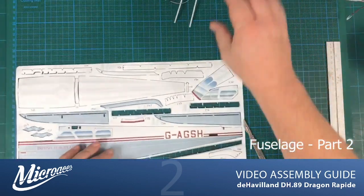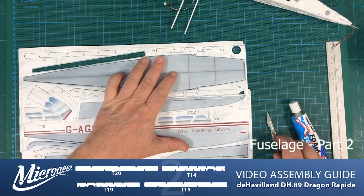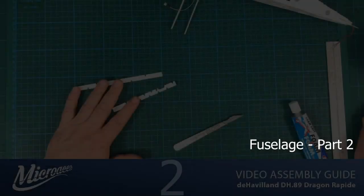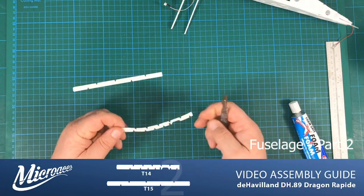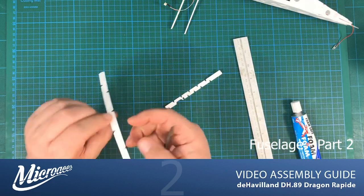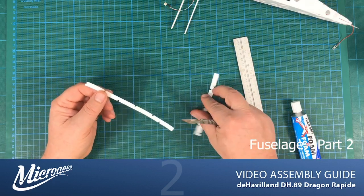It's this part here. We've got T19 and T20, and we've got T13 and T14 on this part. So I'll just get these four parts free, and we will start putting them on. So I've got T13 and T14 here. I've left the other two on the other sheet, and we can start by doing exactly the same to these, scoring them.